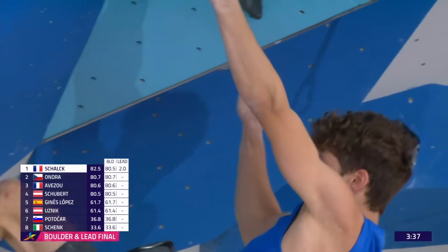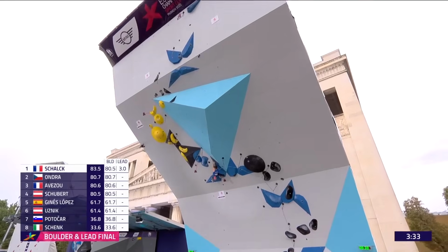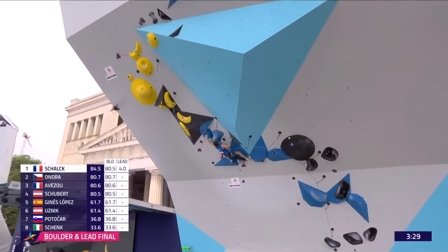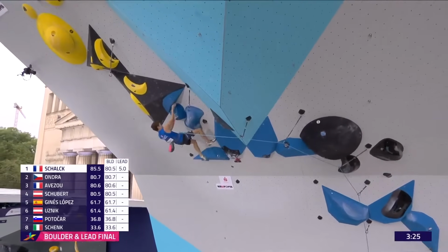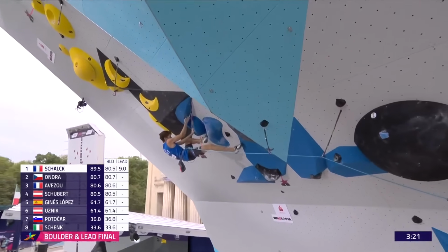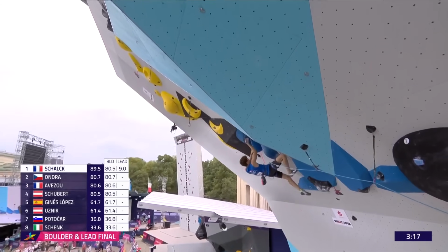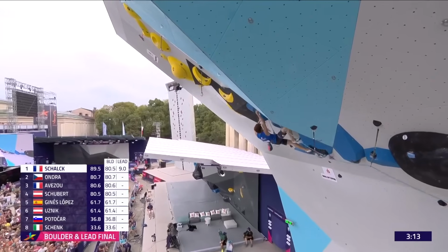These 5 moves are worth 1 hot point each. And you can see his score will start now to build. He's got 3 already, and every move higher, he will get more of a score. So he now nears the end of the first scoring zone. After this clip. Right. Yeah, true, he's missed it. You have to clip all the quick draws, and you have to clip them in sequence.